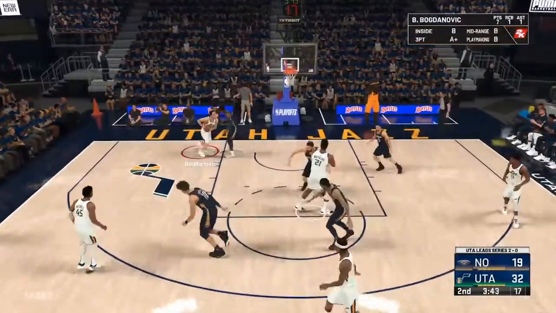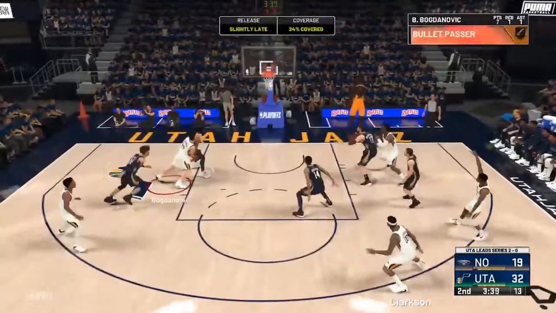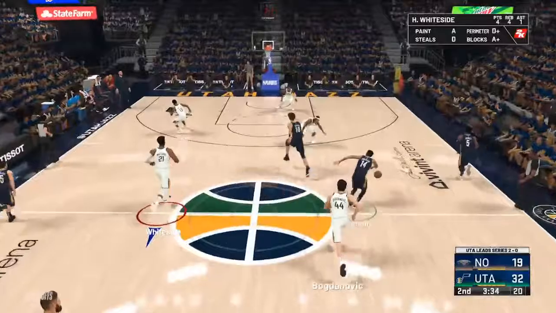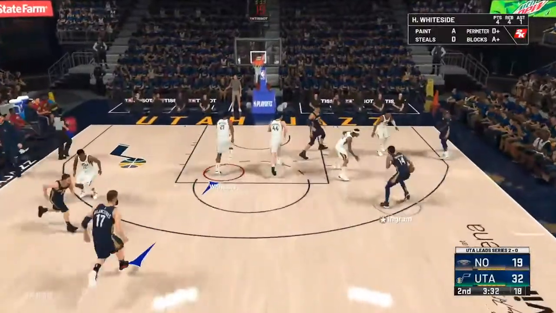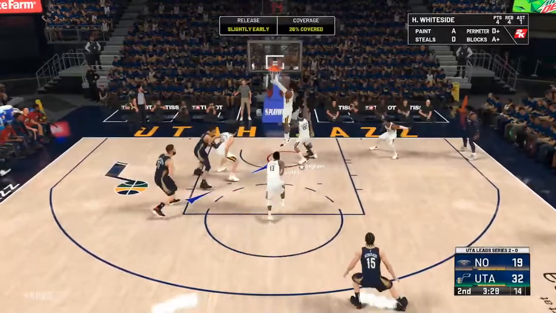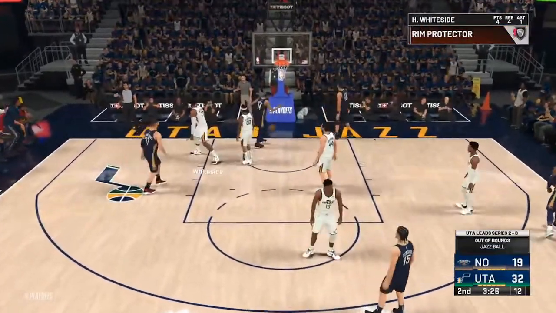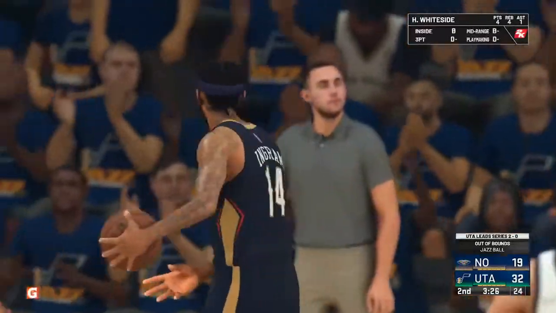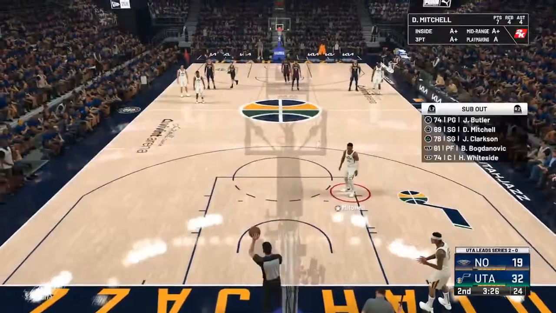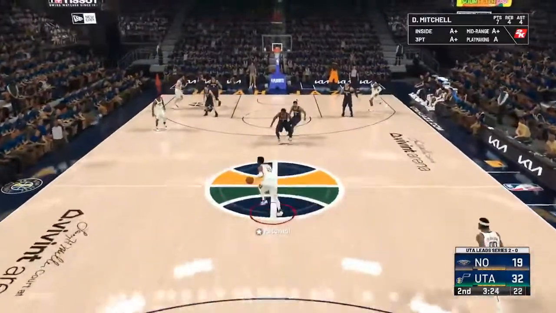Here's Bogdanovich. On the wing, Mitchell. Right side, Butler. Rebounded by Valanciunas. Valanciunas has got 6 rebounds in the game. Ingram against Clarkson. Second chance shot, and it's blocked by Whiteside. Jazz ball. Timeout taken for the Pelicans. Making a change, Billy Gomez. Second quarter of play with almost 3 minutes gone.